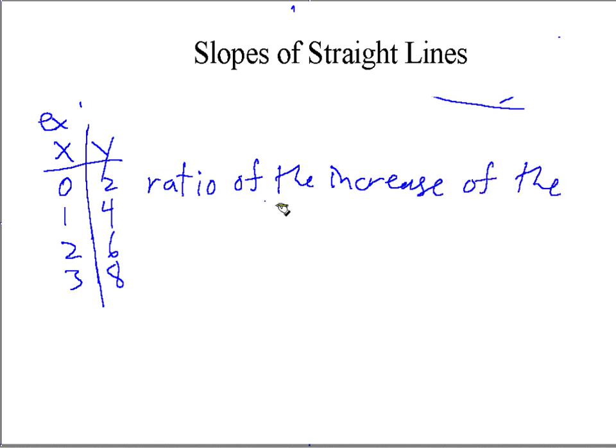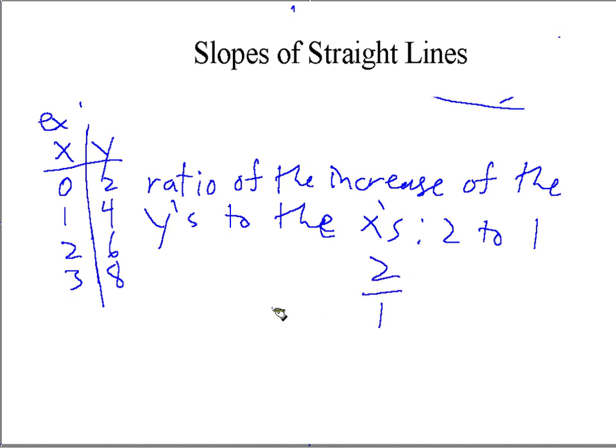All right. Now, let's look at the ratio of the increase of the y's to the x's. Well, that's not going to be hard to figure out at all, right? Because, again, for every unit of increase on the x, there's a 2-unit increase on the y, as you can see. So, therefore, the ratio of the increase of the y's to the x's will be what? 2 to 1, right? That means 2 over 1 here, okay? This ratio of increase of the y's to the x's is actually called the slope, all right? So think of this as the slope of a line.